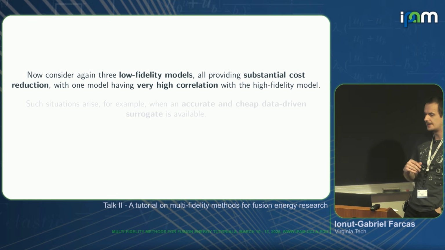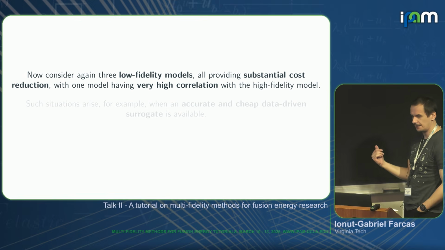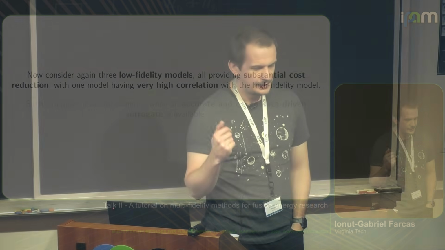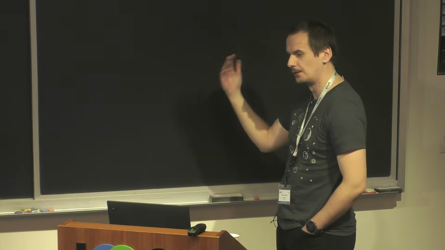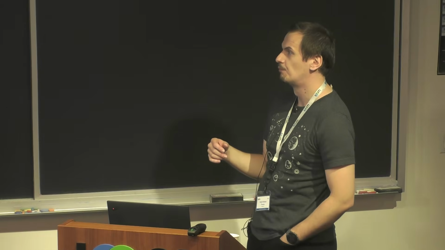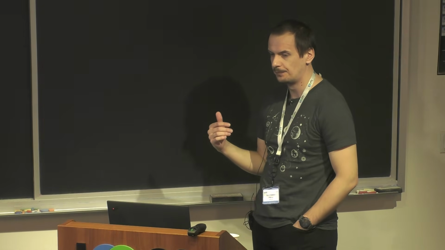Now let's consider again a setting where I will keep the correlation coefficients identical to this example, but now I'm considering the setting where low-fidelity models provide substantial speedups, more substantial than before. The intuition is generally that if I have a problem that is computationally more expensive, it is in general more difficult to get gains from using low-fidelity models. It turns out that in multi-fidelity methods, however, if you manage to get low-fidelity models that have relatively high correlation coefficients, you can actually get even more improvements. Because if the speed up is more substantial, then this will decrease the mean squared error even more.